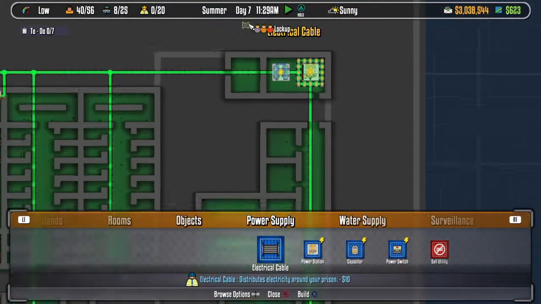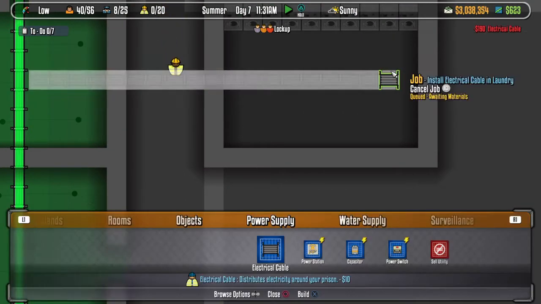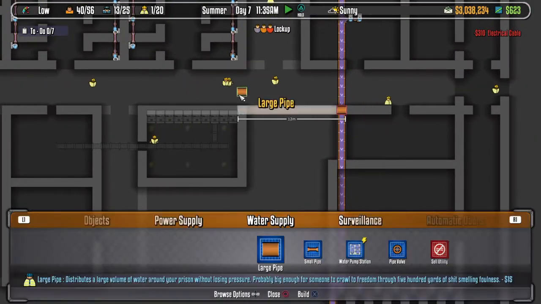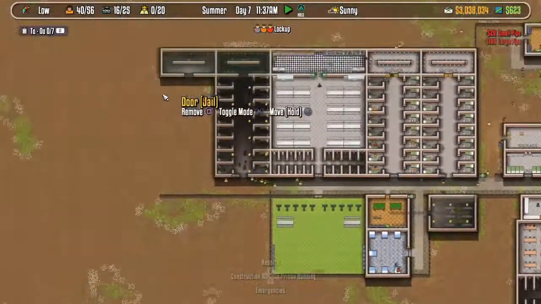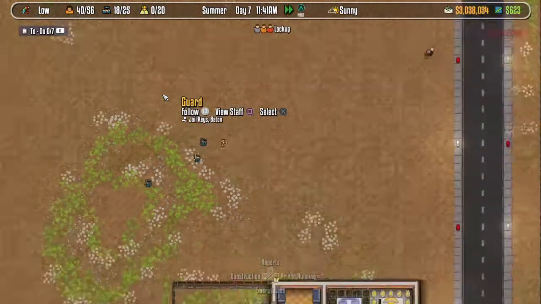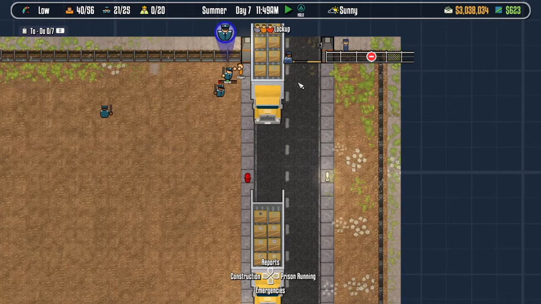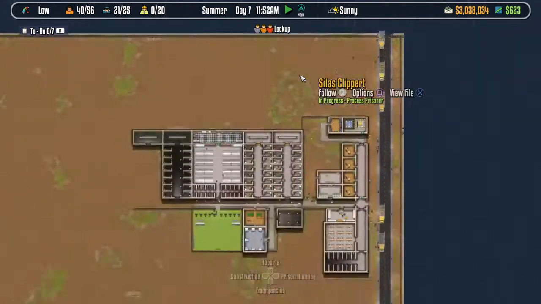How's our generator doing? Our generator's still doing fine. I just run some power cables into laundry. I think washing machines need direct power. They also need water as well, so. Okay, that's all sorted. He's still making a run for it. I just locked the gate here. He's like already surrendered.